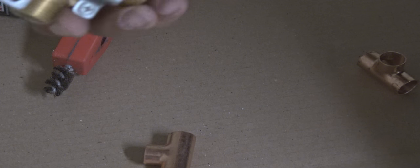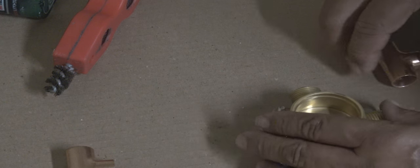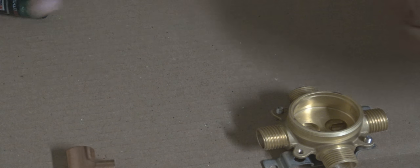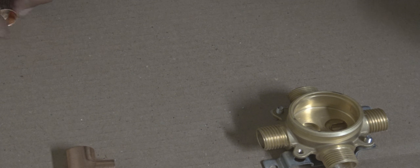One thing that a lot of people don't know is these valves can be used for copper pipe, meaning the copper pipe will go inside and sweat to it. Or you can use some type of female adapter and screw on to the other end. But this particular one, we're going to solder copper pipe to this, and we're also going to install some air chambers.